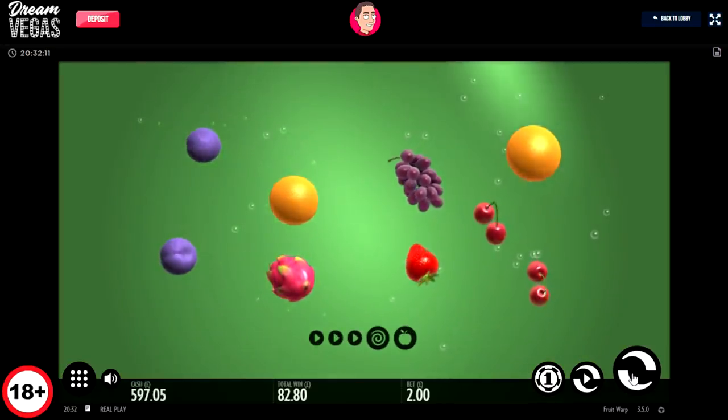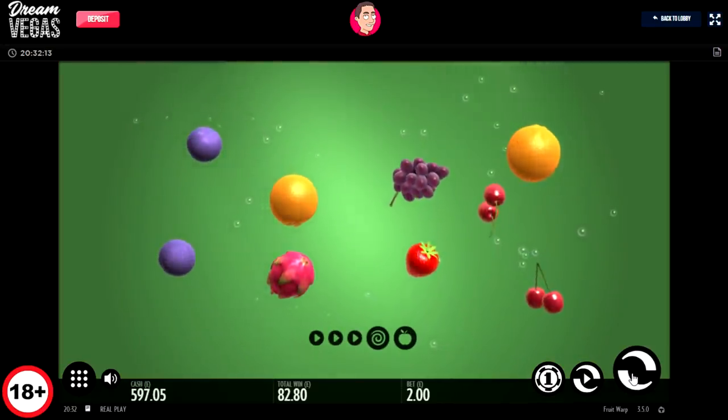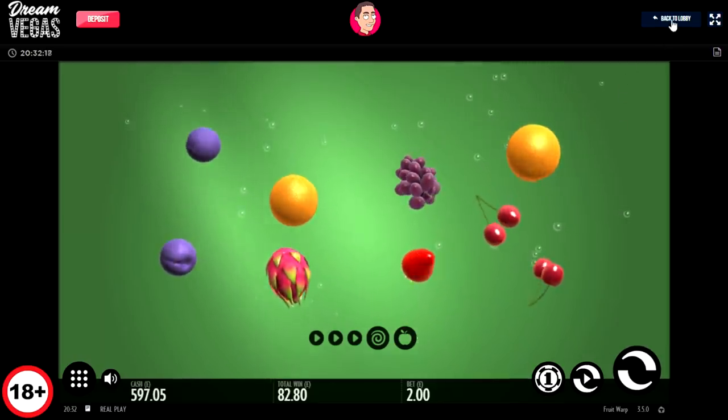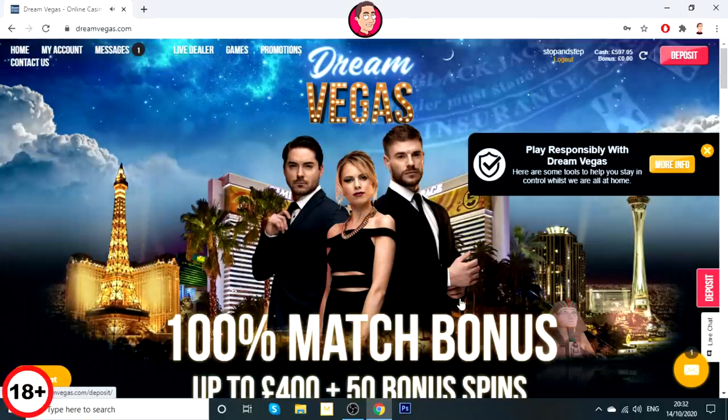Right, that is seven bonuses all done. Balance £600. I started with £784. Slightly under 200 down. Let's do a recap.